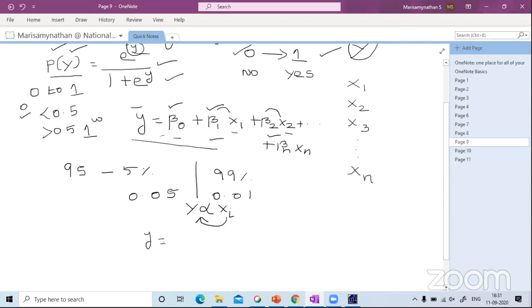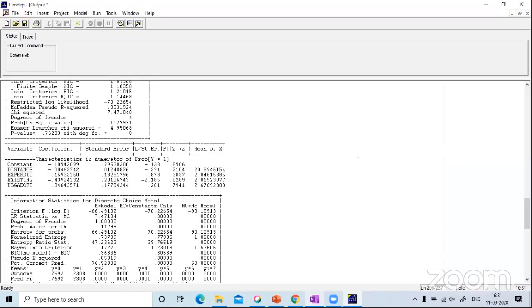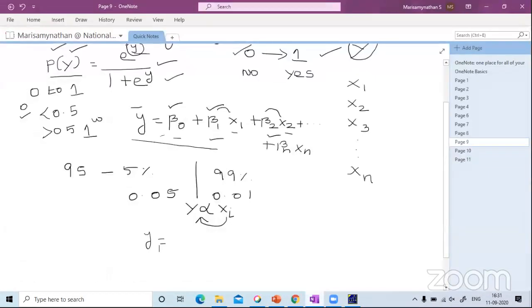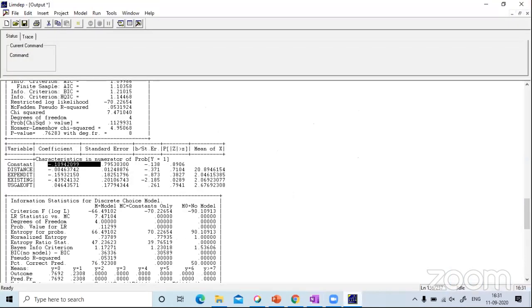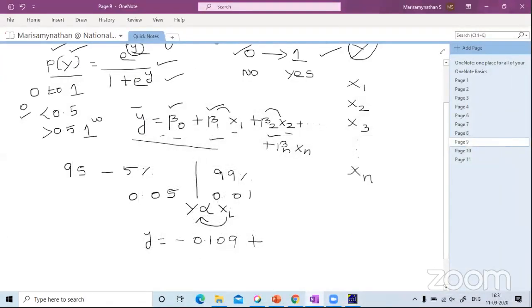By considering these parameters, y is equal to the constant, minus 0.109, plus minus 0.004 into x1, then minus some value into x2, minus some value into x3.